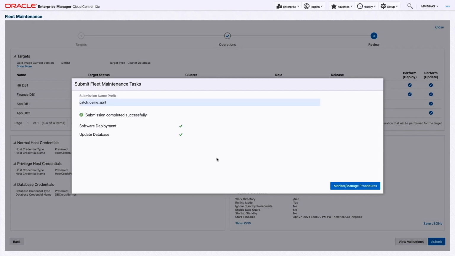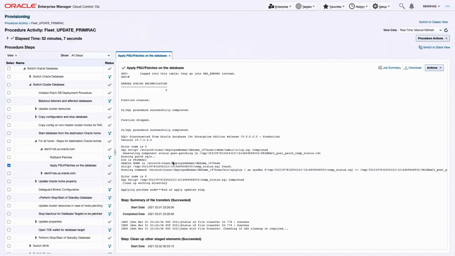Next I'm going to show, if you want to diagnose and triage some issues, an older run that we have run, and see where you would go to diagnose those things if you have any issues with the patching process. So here we have a rich UI where EM can display all the relevant logs on the UI itself. It also supports actions like debug, retry, ignore, et cetera, which are very useful when you're triaging issues during patching or upgrade.